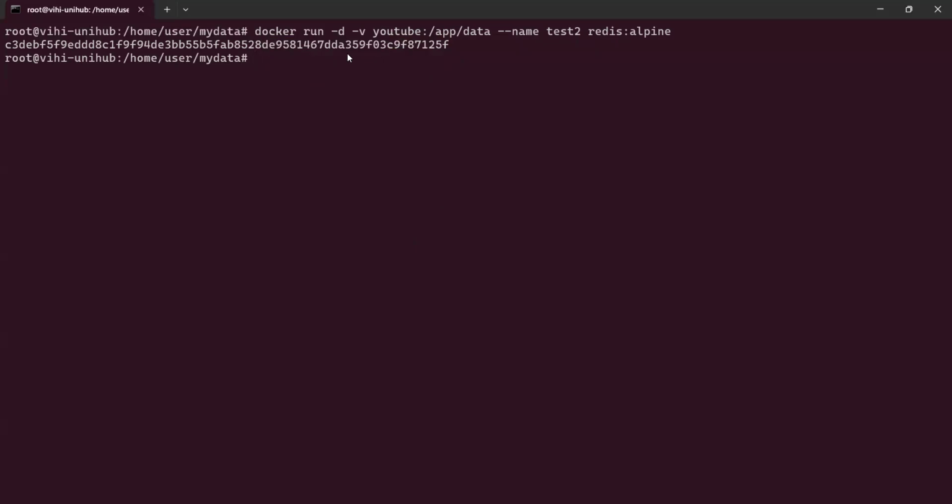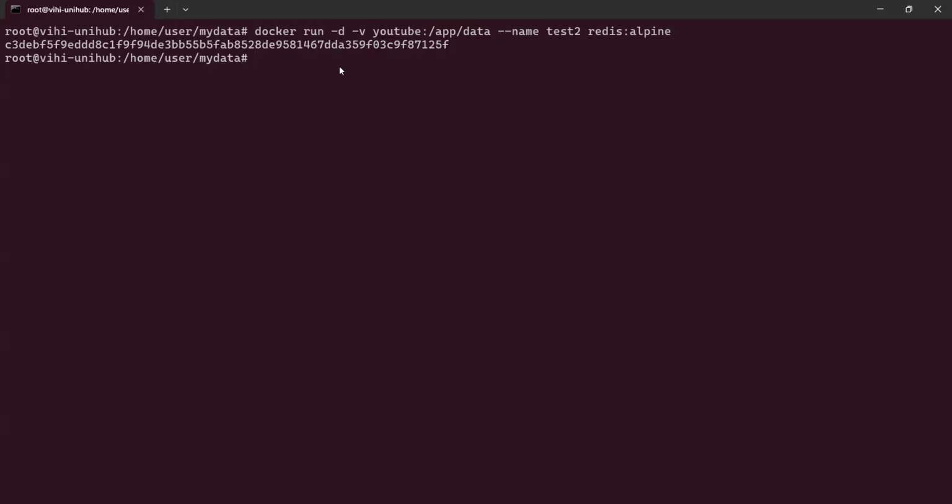We have mounted our Docker volume named YouTube into our newly created container, test2. Whatever we store in this container in this location is also stored inside the Docker volume.